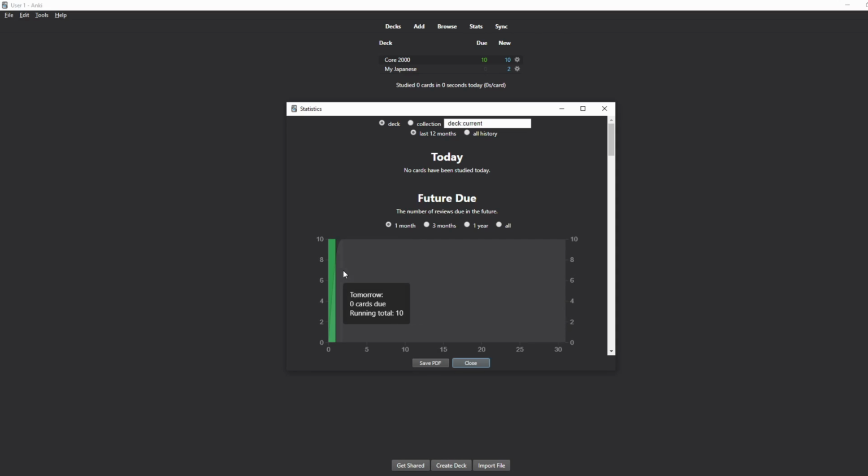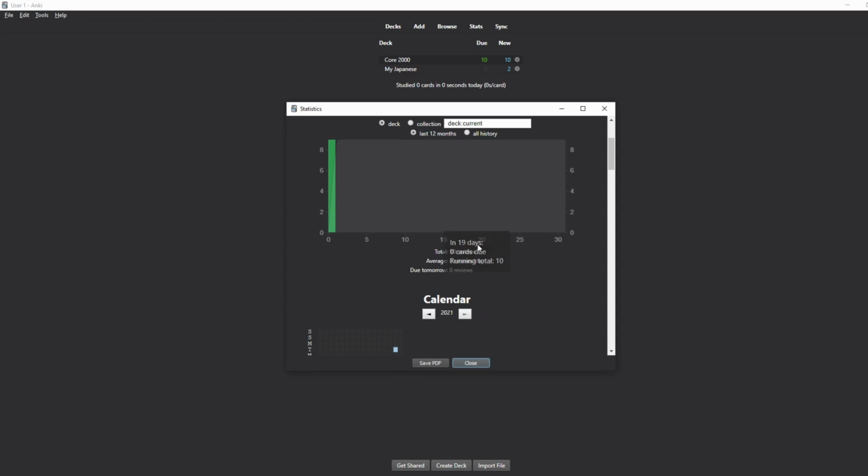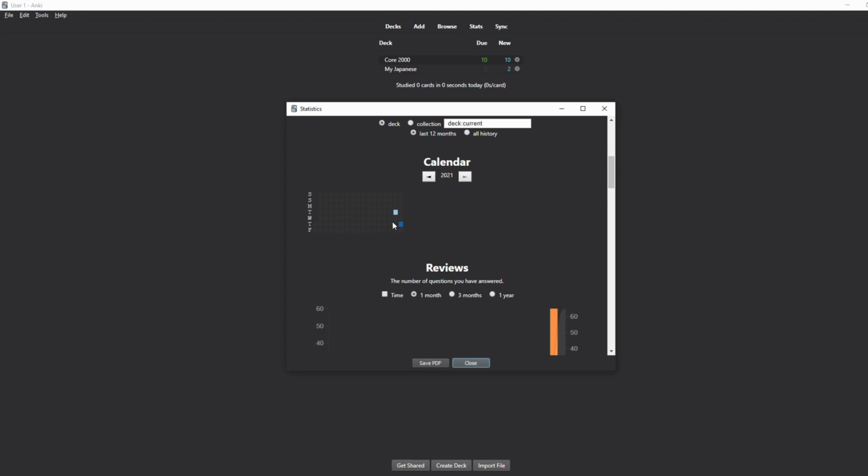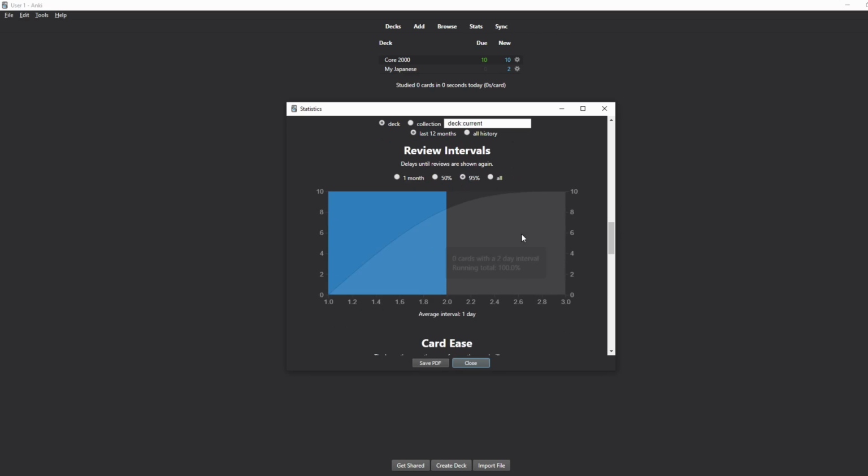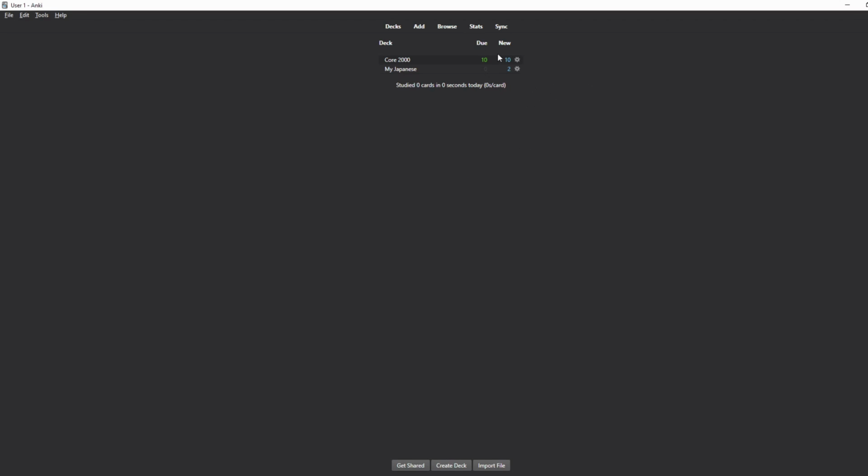Stats, this will have more information here as you do more. It just basically says how many cards you're doing a day, what you're learning, all the basic statistics on what you did that day, how many things you reviewed. If you want to review how you're making progress, what your information retention's looking like, you can come and look at here. And that's how you can sort of mess around with those settings. Again, that Matt versus Japan video, great place to check it out. Sync basically syncs it with Anki to your phone. So if you want to make a deck here, alterations, add things, do things, and then sync it with your phone so you can do it on the go, you can do that here as well.